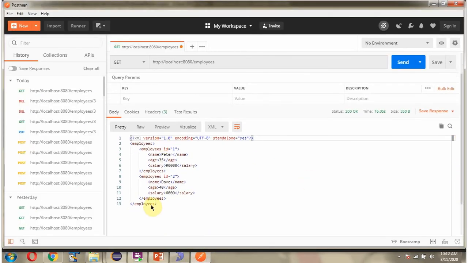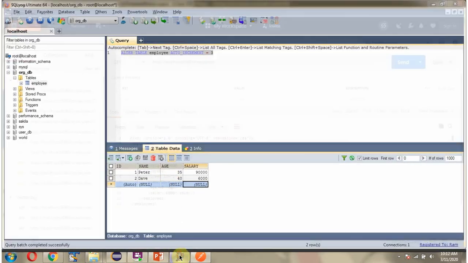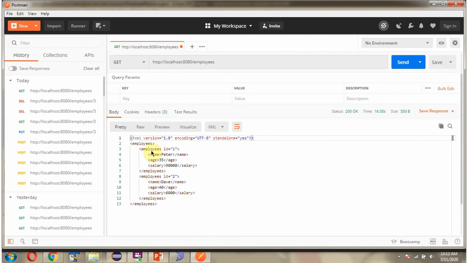Here we got the output. There are two records. We got two employee objects in XML format.